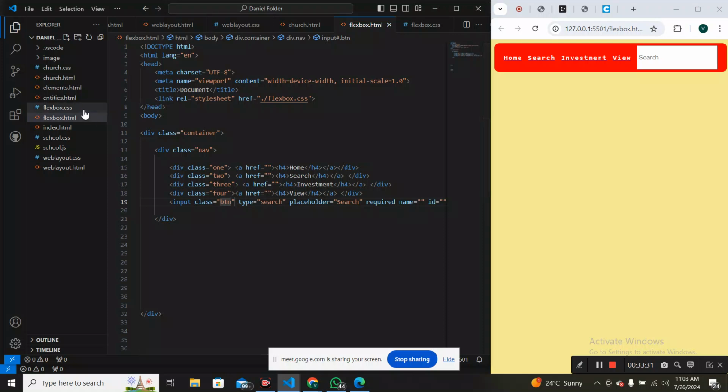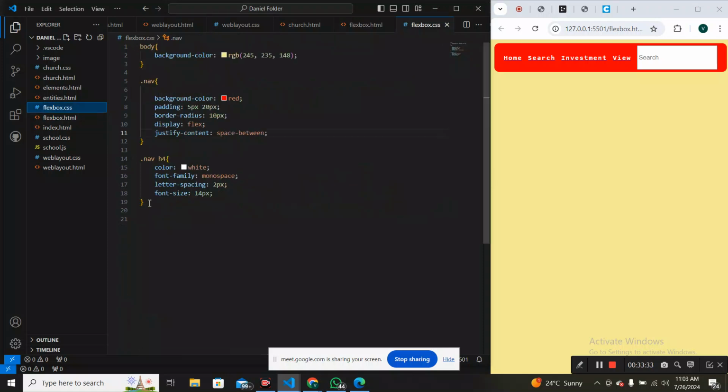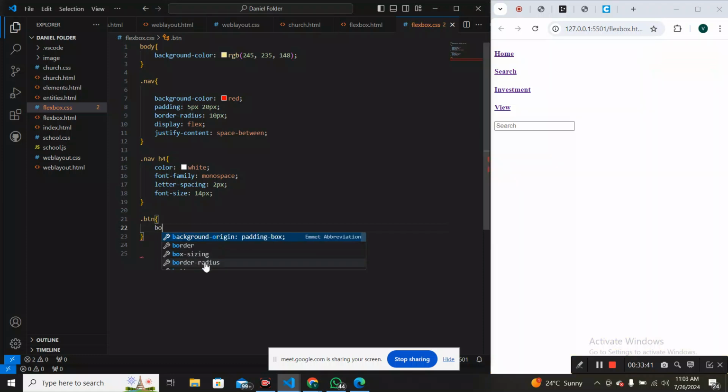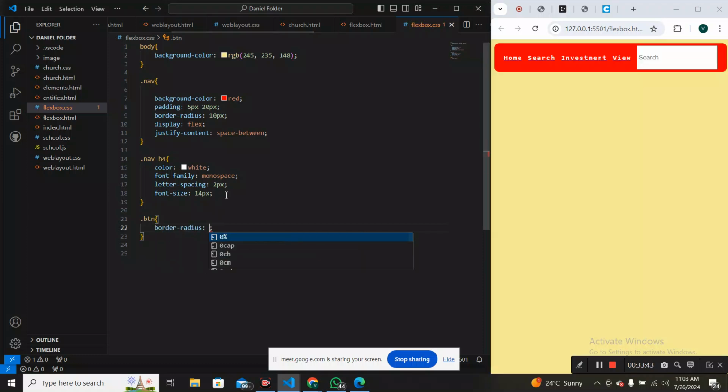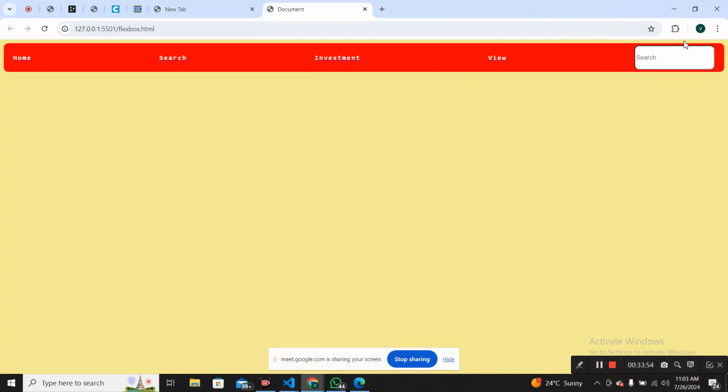Then in the CSS, we say dot btn, open, border radius, 10 pixel. Do you see? So if you view it now, you see something like this.